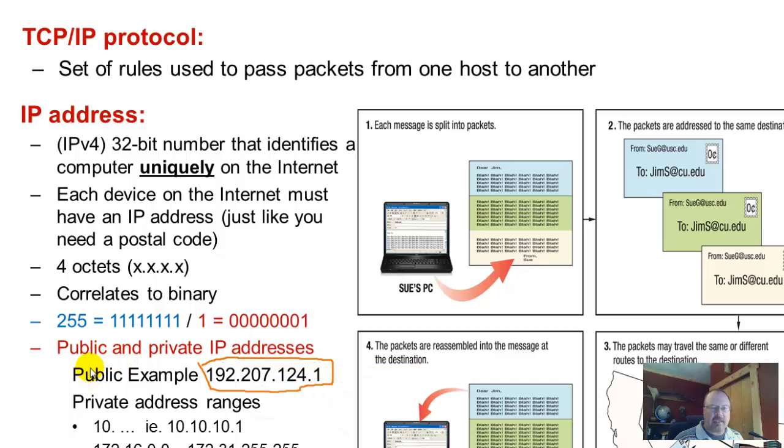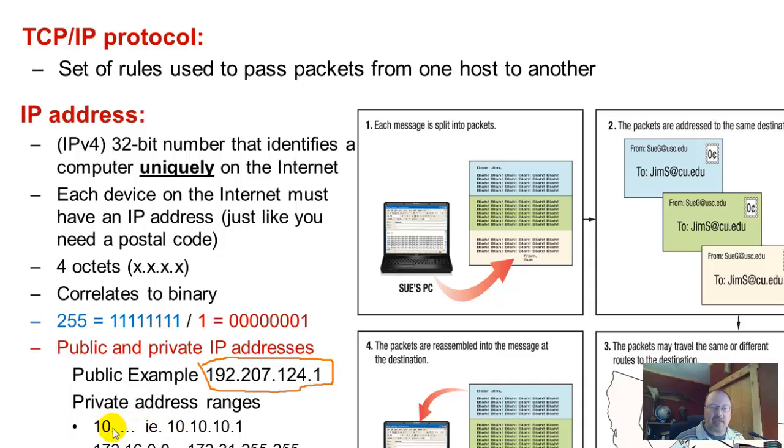What we want to talk about too is public versus private addresses. Public addresses are IP addresses which are seen on the internet itself. Private IP addresses are those that you may see behind a firewall on a local area network. Your network at home, you'll probably see IP addresses that might look like 192.168. something.